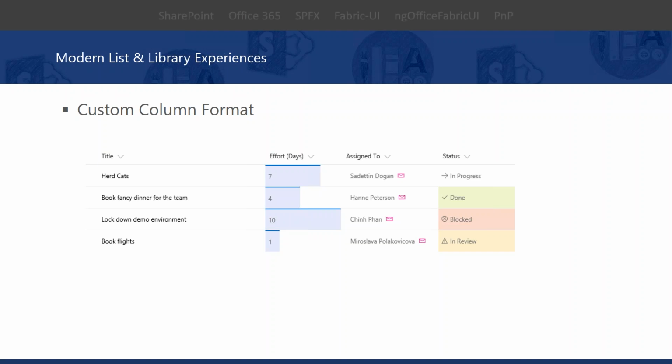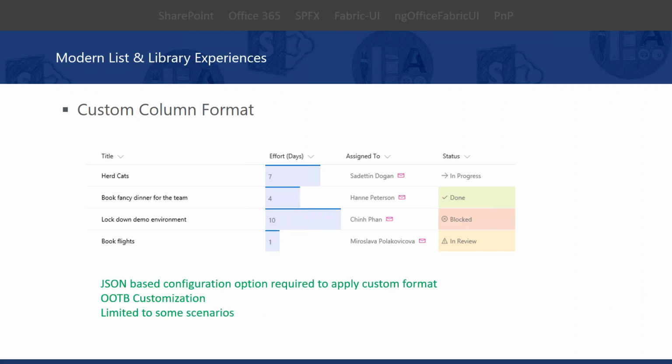So now we no need to put in that kind of additional effort. Currently we have an out-of-box option available. We just have to do a JSON-based configuration and apply it to that particular column setting. If we click on that particular column in the context menu, you will get a format column option.